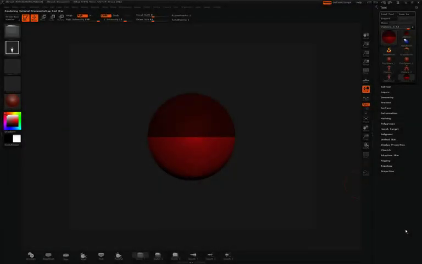When sketching ZSpheres, you can start with a single ZSphere or many, but for right now, we'll just start with a single ZSphere. To enter sketch mode, all you need to do is press Shift A. You will then see the two tones of the ZSphere turn to a solid color.